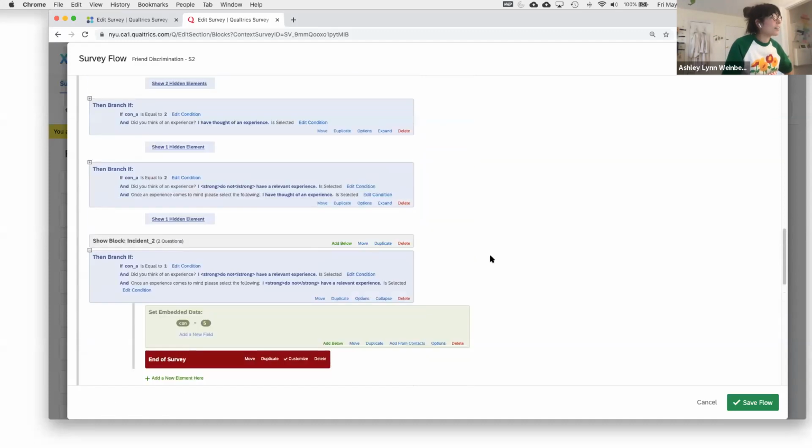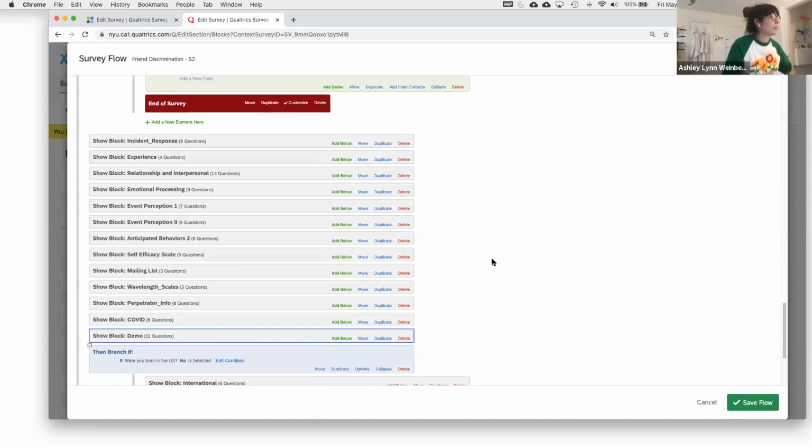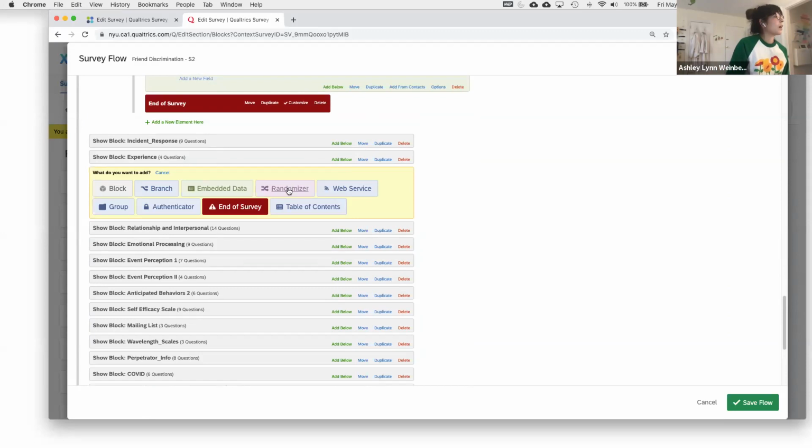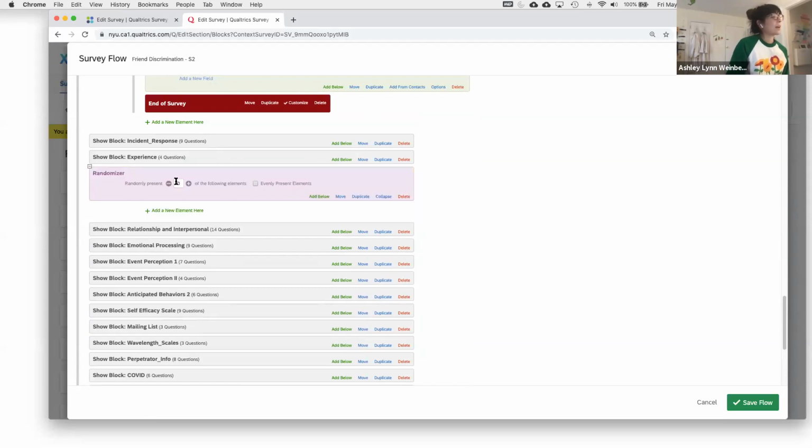Okay, so I think the other thing I wanted to mention was randomizing through here. So I'm just going to say, for example, that perhaps I want to randomize my blocks. Kareena went over a little bit of how to randomize items within a block. Now it's possible we want to counterbalance a manipulation or something like that. If that were the case, we would add a randomizer, the same sort of thing that we did before. And now you probably are going to want all of the items that you're going to show to be shown.